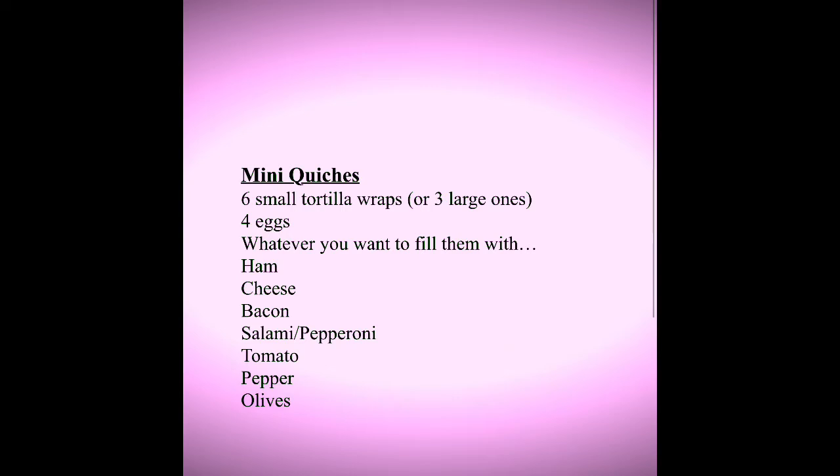6 small tortilla wraps, or 3 large ones, however many you can cut the circles out of. 4 eggs, and whatever you choose to put in it. So today I'm going to be using cheese, ham, and tomatoes. You might want to put other vegetables in, other peppers, pepperoni, salami. It's entirely up to you. Okay?